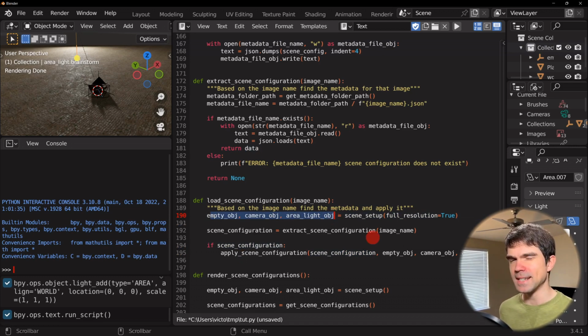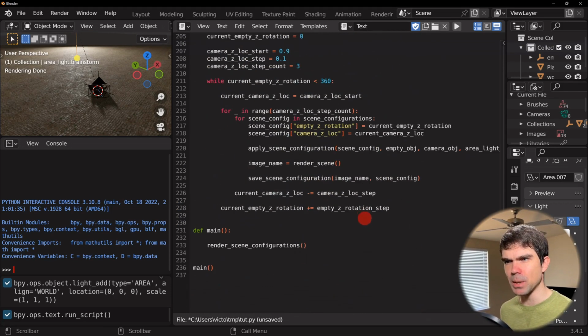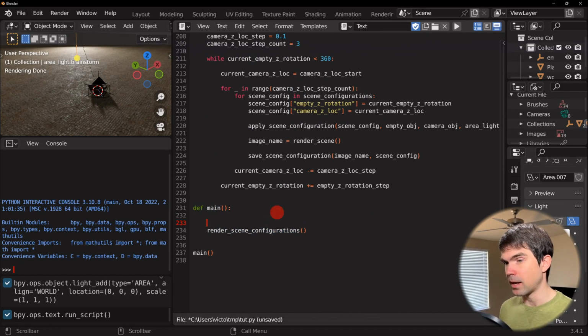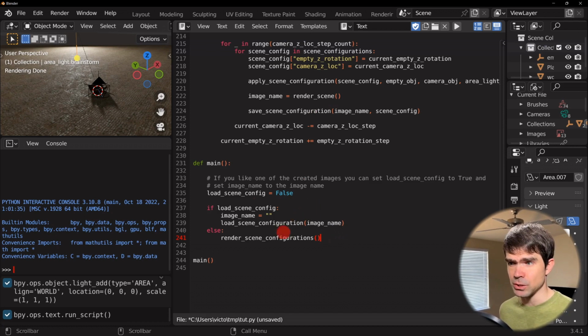Okay, now it's time to connect this all together into the main script. I'm going to go to the very bottom into our main function. Here we're rendering out the scene, but before this I want to have a way to toggle what we want to do with the script. Do we want to brainstorm, or do we want to load a particular configuration? Here's how the main function is going to look.